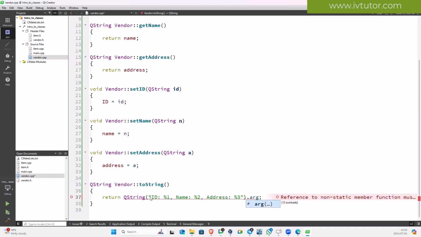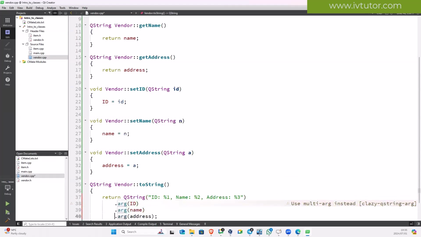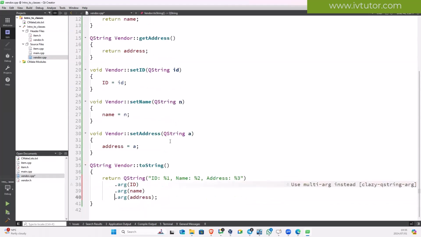So dot arg, the first one is ID, the second one is name, the third one is address. And you can put this on the next line if you just want to format it nicely. It doesn't care about line breaks. It's just formatting, whichever way you think looks nice. Then once you've done it like that, you can build and see if you've got any errors in this class. No errors. That's our vendor class.